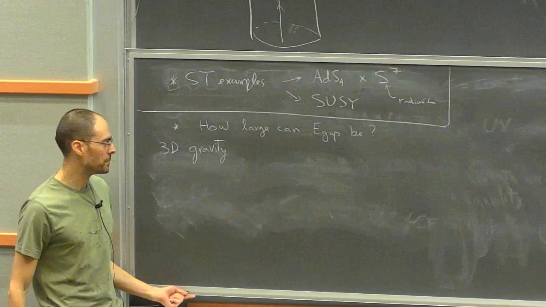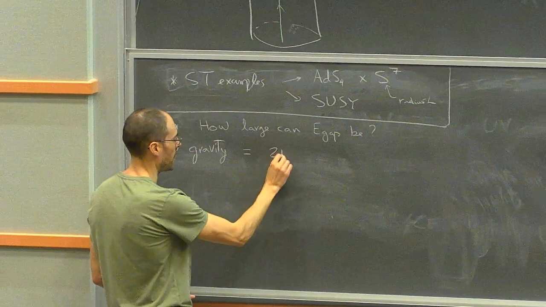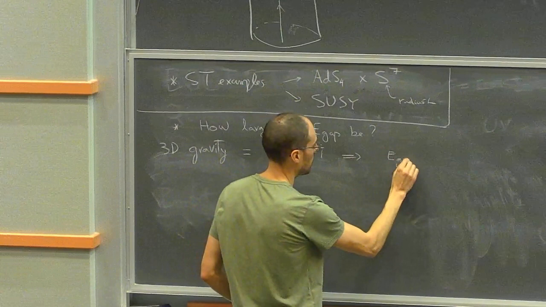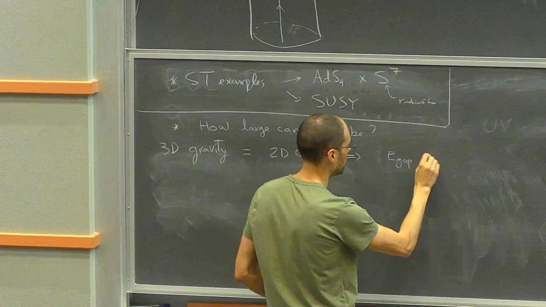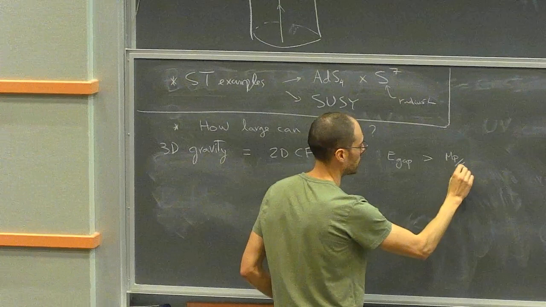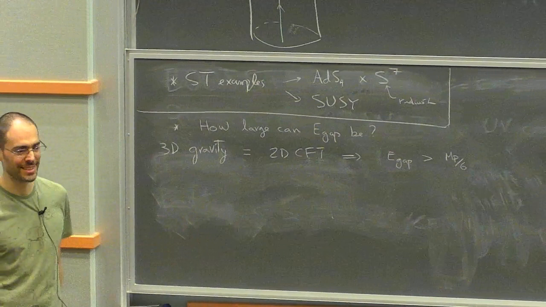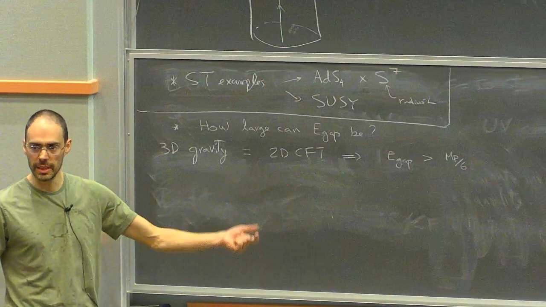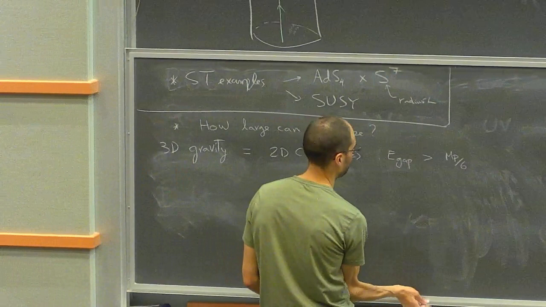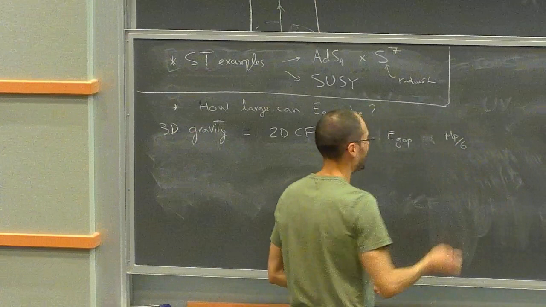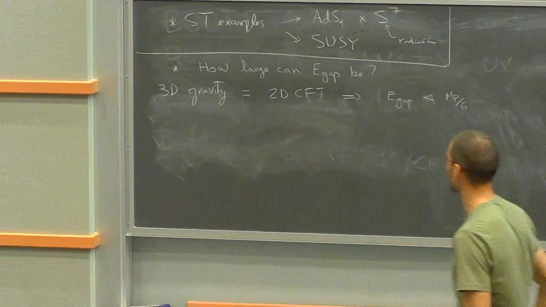For 3D gravity, which means two-dimensional conformal field theory, we can prove that this E gap, in units of this L all the time, must be bigger than some number. I think if you translate the current bound, it's like the Planck mass over 6 or something. Several people worked hard to improve this number, but I think this is close to the best we have. Okay? So it confirms our expectation, but now it's really a number predicted from first principles, as I will try to convince you now. Yes. Good. Someone is awake. Very good. Thank you. So yeah, you need some state below that. Okay? You cannot push it higher than that.